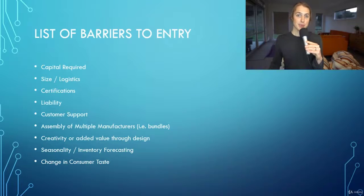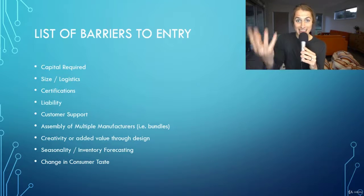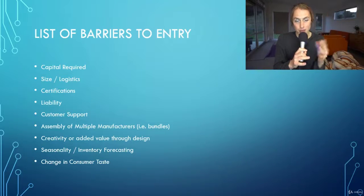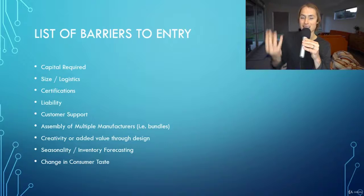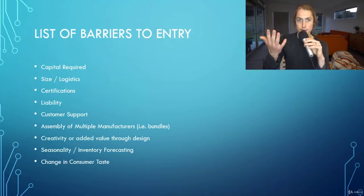And there are products that have aesthetic feeling. So the main point of that is aesthetics. There is a big difference between aesthetics and utility. Are people purchasing for utility or are they purchasing for aesthetics? That's something to take into account. Now seasonality, inventory forecast, we talked about that, but lastly, a lot of people won't do it because one, it's hard to find.